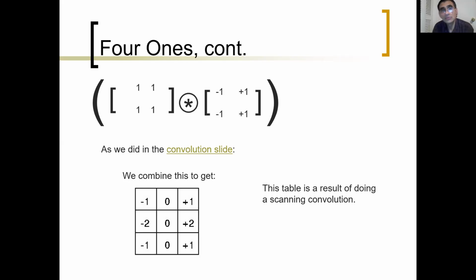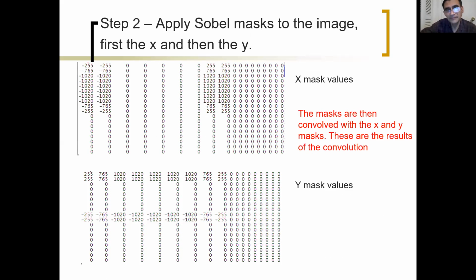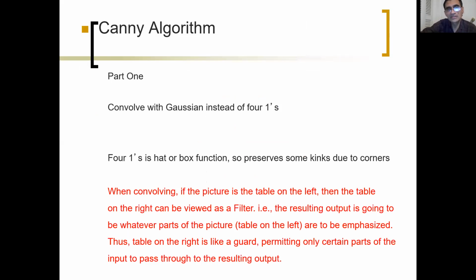You instead do, I can move down the slides. I do have some example of a Gaussian table. I wasn't planning on going there today, but I will take you real fast to that. So I'm moving through the slides. So see, the idea here is what Kenny observed. Kenny said that the 4 ones by themselves is a hat or a box function, right? That means you're smoothening with a square wave. Your smoothener is a square wave.